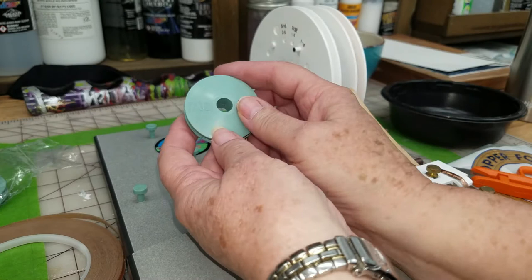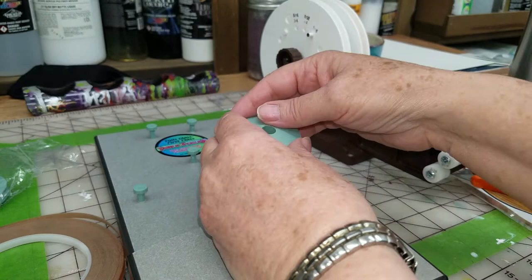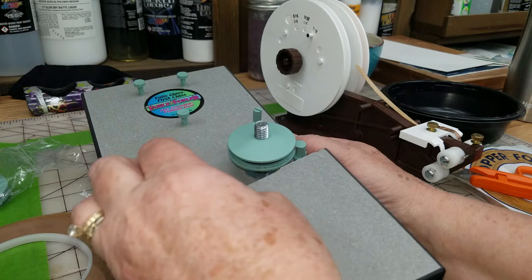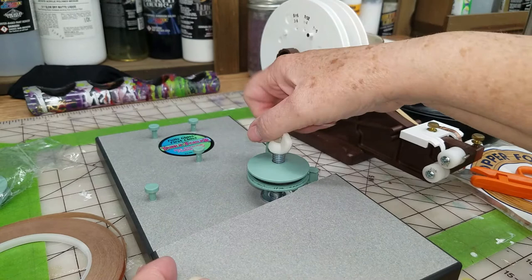This is 3/16ths, this one here is 1/4 inch, and I have the 7/32nds, which is what I'm going to put on this machine today. So we will place this unit, this wheel, with the grooved part down - there's a little groove in this right here. It goes on this little peg right here, so it slides past that peg. And it sits on a spring which is below, down here. Then you put the wing nut on.